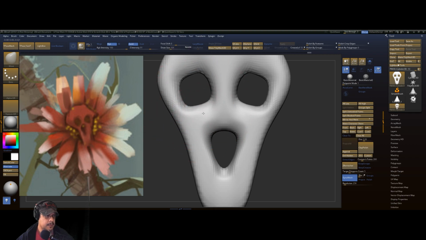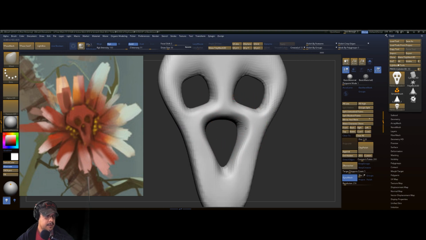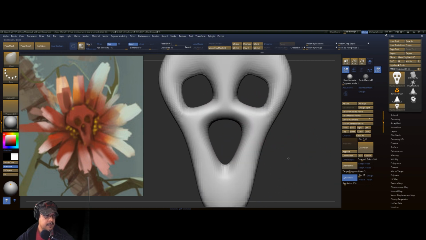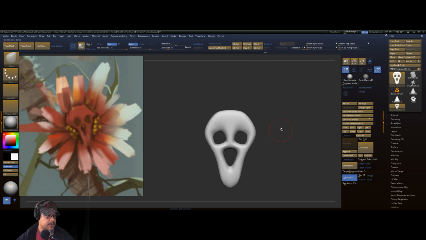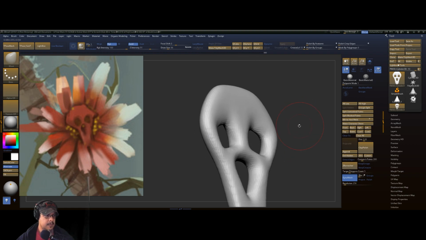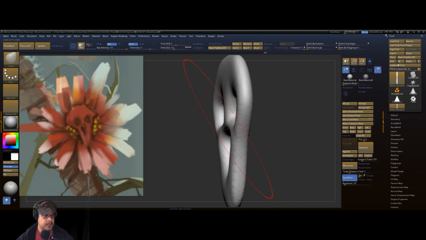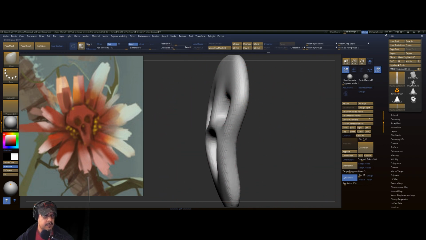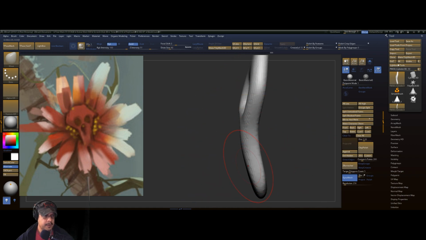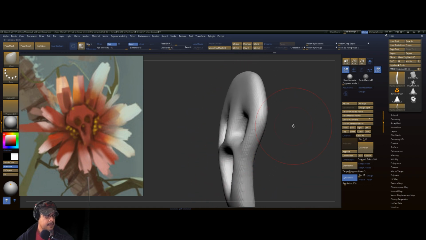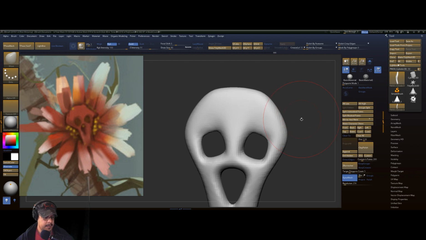So we need to kind of oblige that idea. Redynamesh. And then it's just too flat. So I'm going to get my move brush and we're going to give it a little bit more of a curve and a little bit more depth.